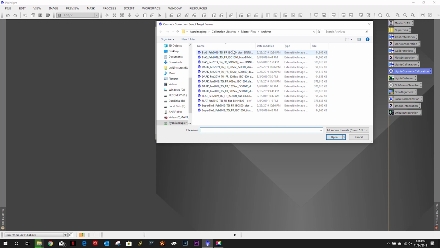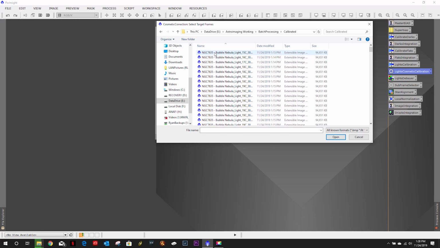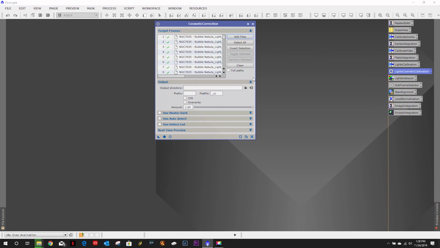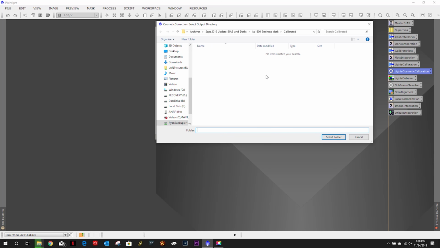Let's add in our files. Make sure we add our calibrated files. I'm going to make sure we set our master dark to the correct file.